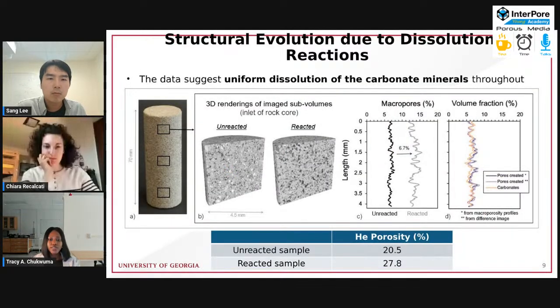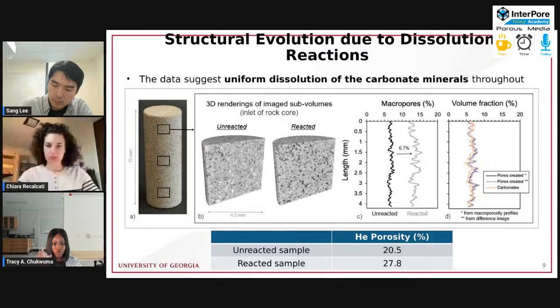So then, trying to quantify and look into exactly what changed, our data sets are from 3 volumes at the inlet, midpoint, and outlet of our core sample. And one thing we noticed was the same dissolution pattern throughout the sample, which gives us the inference that the sample is quite homogeneous all through, and the same kind of dissolution pattern, which was uniform dissolution, occurred throughout the sample. So we were able to identify that most of what dissolved were the carbonates. We were lucky because these carbonates were above the imaging resolution, so we were able to see that dissolution process through our 3D renderings of our volumes, sub-volumes.